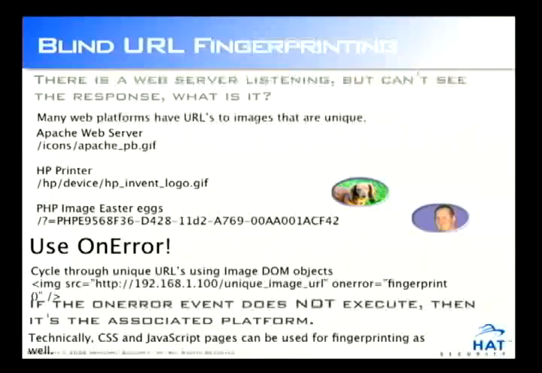One way we found was using the PHP Easter eggs, so you can figure out what version of PHP a system's running by using their Easter egg URLs. Any questions there? I'll cover this quickly, and we'll get to the solution since we seem to be running out of time.